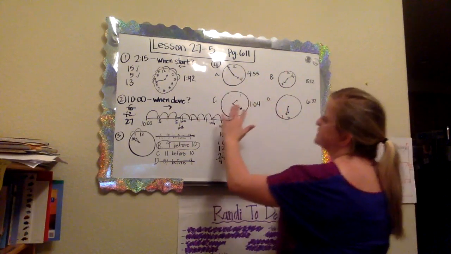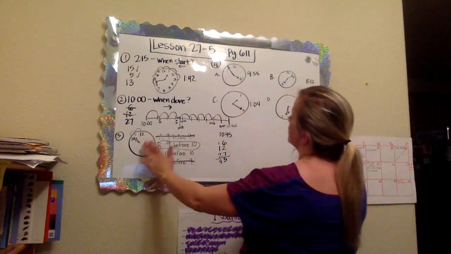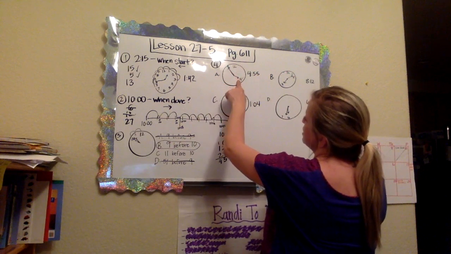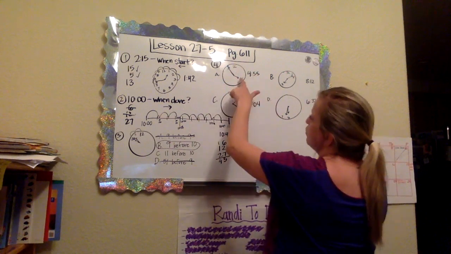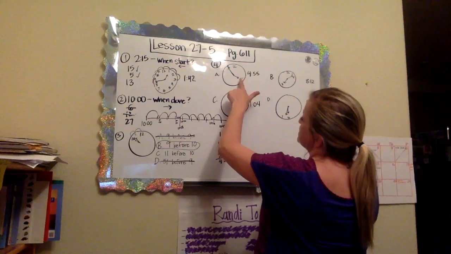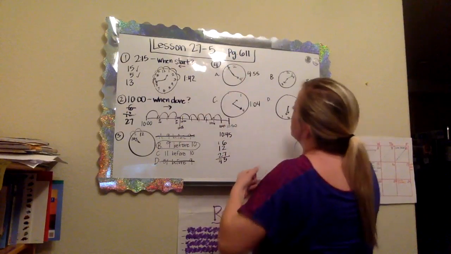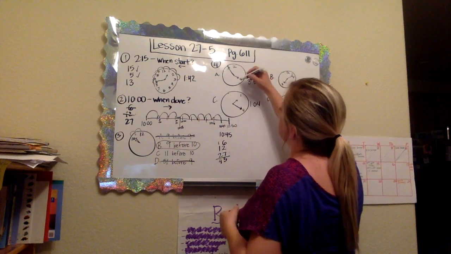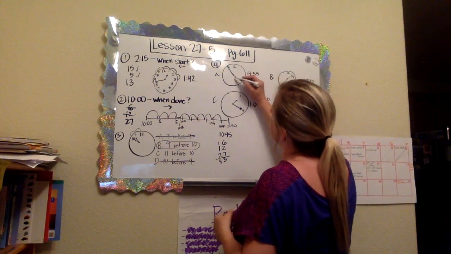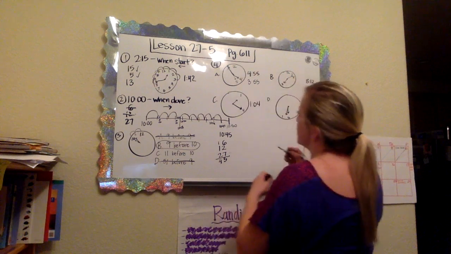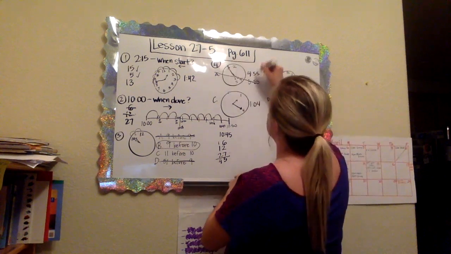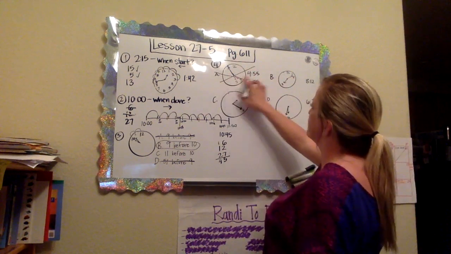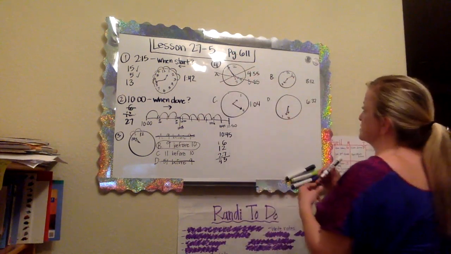Letter A ties into what we were talking about here. As your minute hand gets closer to the 12, the hour hand is going to be closest to what time is coming up next. So this actually would be 3:55, not 4:55. If it was 4:55, the hour hand would be super close to the 5, but it's not. So A, these do not match because the clock says 3:55, but this is 4:55, so that's not right.